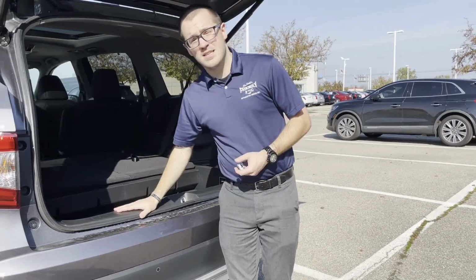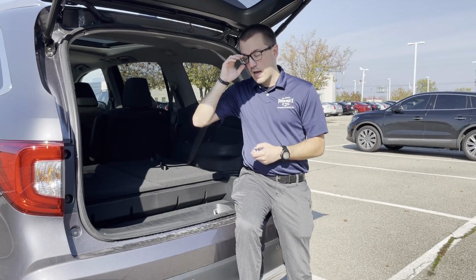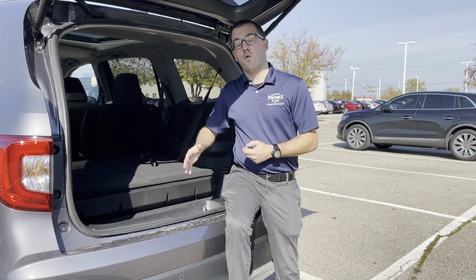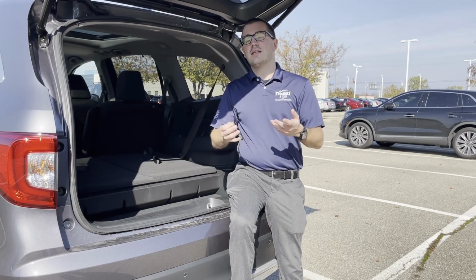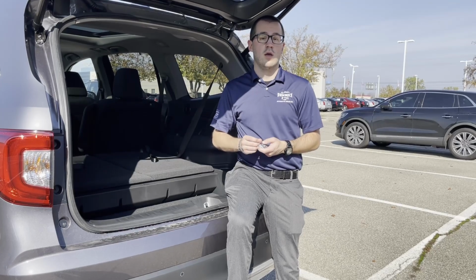Now obviously this is the Elite trim, so it does have everything on the vehicle, but if you guys are interested in the Pilot or any other vehicle, please let us know or stop on by. We're located at 18900 Hall Road. That's the southeast corner of Hall and Romeo Plank. We'll be happy to help.